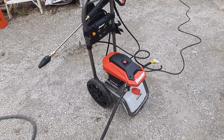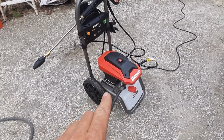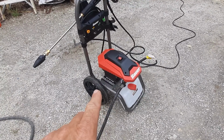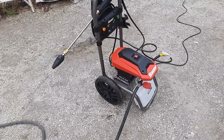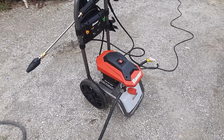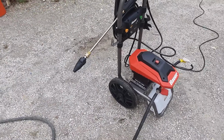I know the electric's usually weaker, but I've watched another review on this, and I've seen that this particular unit really does do about 2200 psi. So that's pretty close to what they say. So I've got the turbo nozzle on it. That's what I'm going to try first.